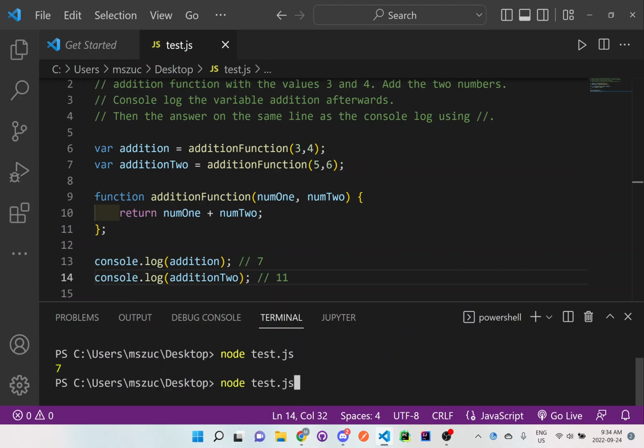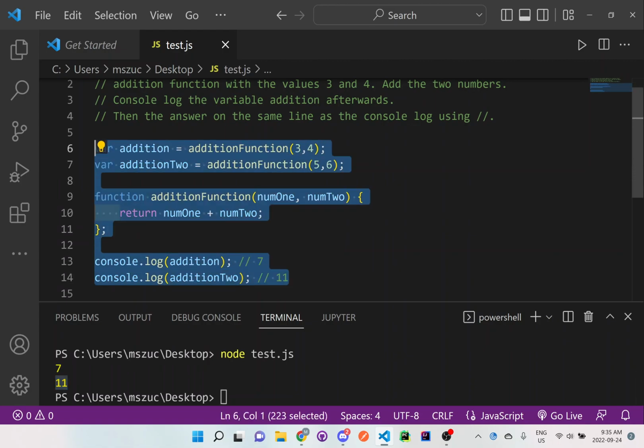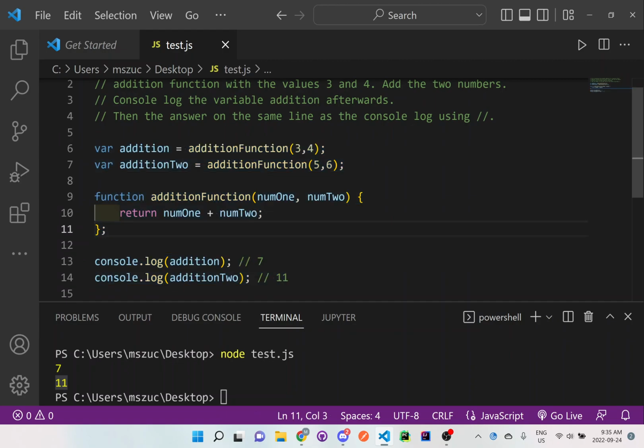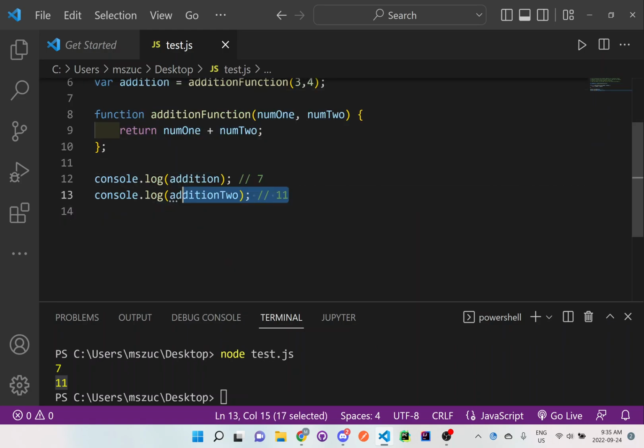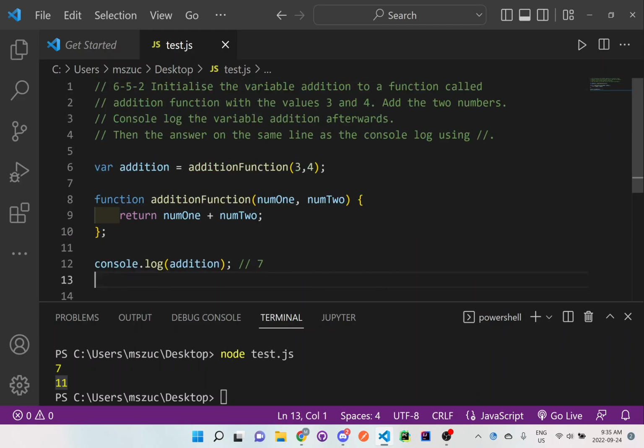And if we console this out, like node test.js, you see we get 7 and then 11. So what it's doing is just trying to calculate things based on whatever you're giving within the parameters. So let's go back to the actual question because we only need the values of 3 and 4. But there is one more thing I want to show you guys. There was a good question by a student: does a function only need to use 2 values in the parameter?